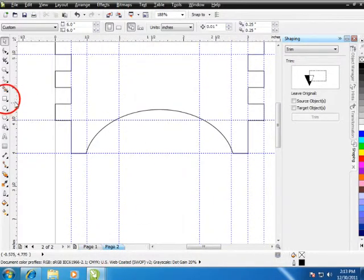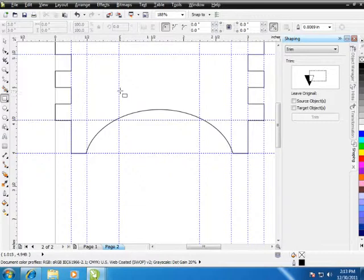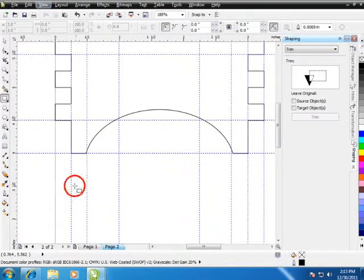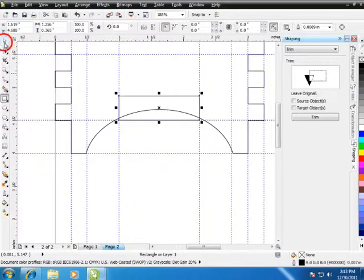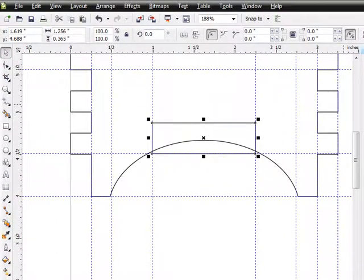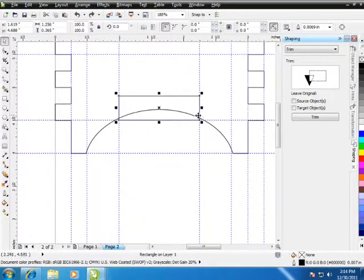I just need to come in here and draw a rectangle. And again, let's go back. Snap. Well, I can say snap to guidelines this time because I can snap to these guidelines that are already in. Now that I've got this, all I need to do now is to snap that rectangle and trim, well actually weld that rectangle to the actual shape here.